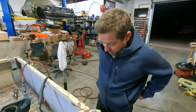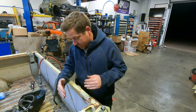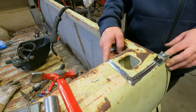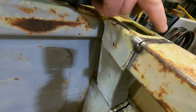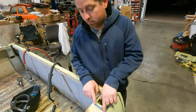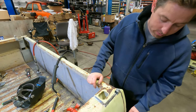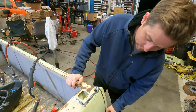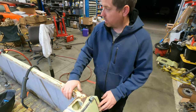Okay, so we got everything cut out. Got the center cut out. This 16 inches in our nice little Z. But we started up here on the bed rail because it's got multiple bends right here. And this is gonna be the hardest to manipulate. So we start here in this corner. We're gonna get these edges real good. And then we're just gonna kinda manipulate and do what we need to do to get all the rest of this to fit right. This is super flimsy down here, and it shouldn't take too much to get it where we need it to go. But I think it'll turn out pretty nice, so.